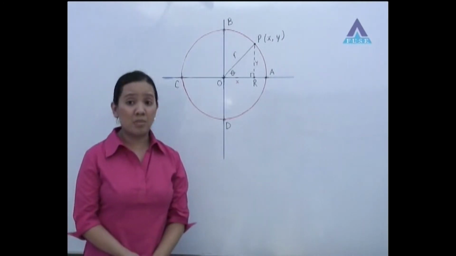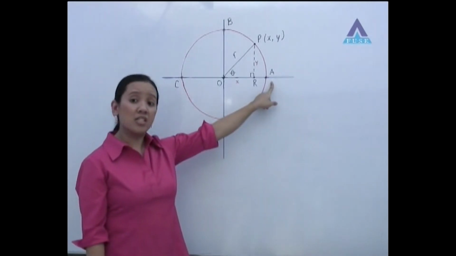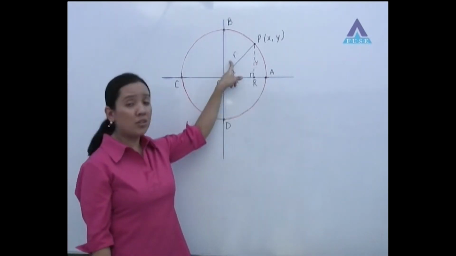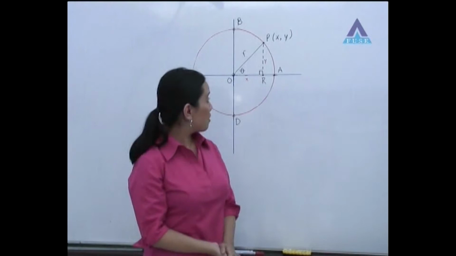What do you think is the abscissa or the x-coordinate of point A, since the radius of the circle is 1 unit? It must be 1 because point A has a distance from the center equal to the radius, since A is on the circle. Great idea, Elizabeth. So what are the coordinates of point A? It must be 1, 0. Since the point is on the x-axis, the ordinate or the y-coordinate must be 0.